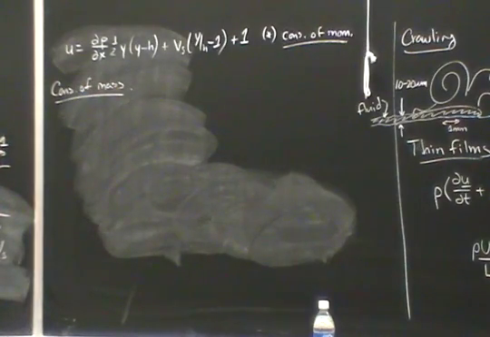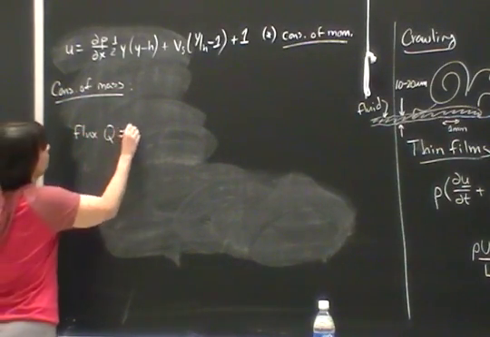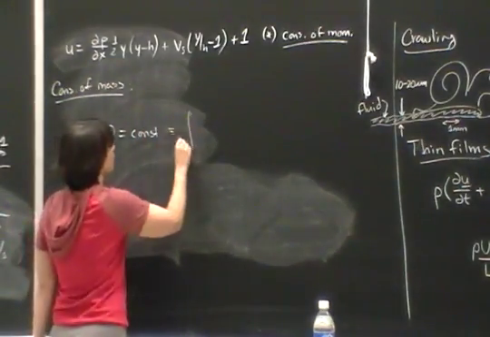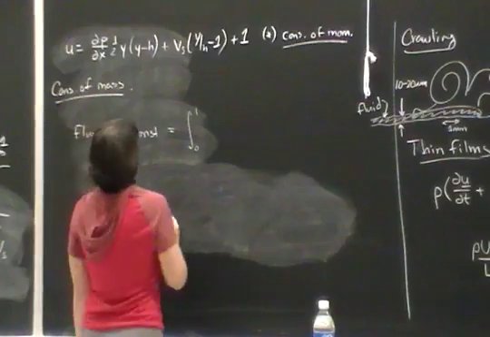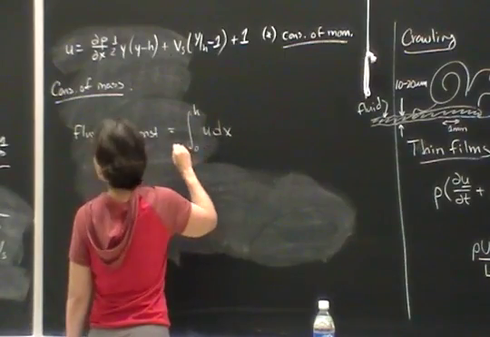Conservation of mass is also very easy in thin films. If I go over here where this boundary is stationary, the shape is stationary, then if I look at the fluxes, the flux through here has got to be the same as the flux through here, and the same as the flux through here, because there's nowhere else for the mass to go. So that means that Q, the flux, has to be a constant. I can write down what the flux is: it's the integral from 0 to h of u dy.